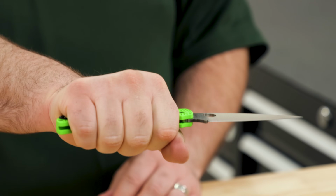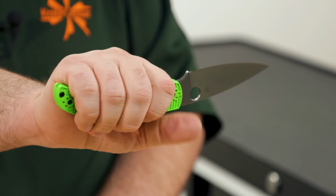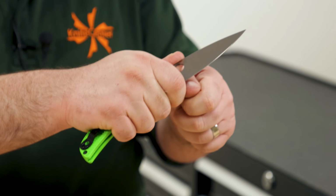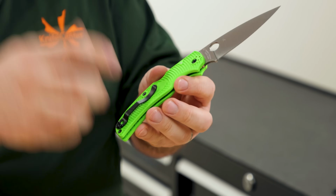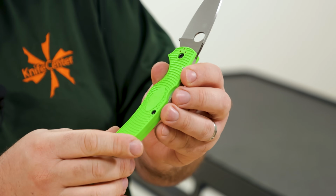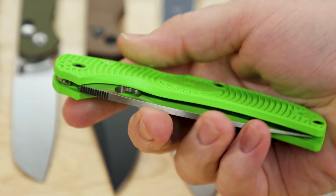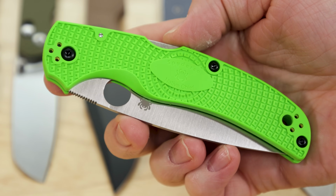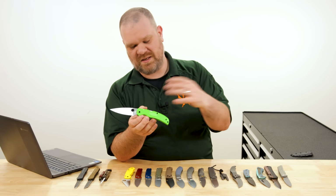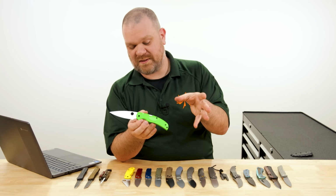There's enough handle there for a very full grip, even without using Spyderco's guarded finger choil right there. If I were wearing a pair of gloves, I would still have plenty of space on this main section, I would say, but the ability to choke up there and be protected from the edge while you do it is pretty nice too. 4-position pocket clip, so you can carry it whichever way you want. Plenty of texture, thanks to that bidirectional texturing on the FRN mid-mounted lockback. The green color here is very visible even in low light underwater conditions, which is very nice, given the salt mission of this knife. If you're unfamiliar with Spyderco's Salt series, it's designed to be the perfect maritime series of knives in that nothing on this, you're going to have to worry about it rusting, which is quite nice.